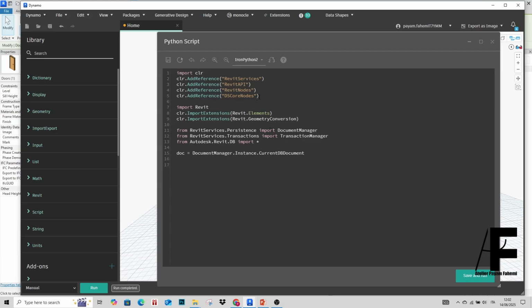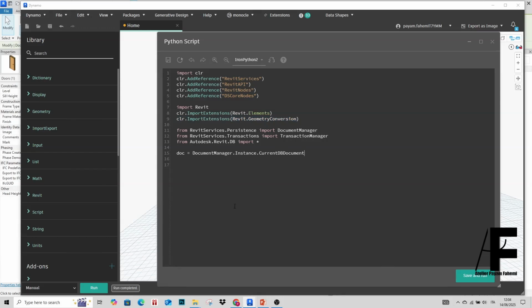I have just added two other lines here, clr.AddReference DSCoreNodes, which enables us to access core Dynamo functionality like math, list, and geometry operations. And this one imports another extension. This method is used to convert geometry between Dynamo and Revit, for example, point, curve, and solid.